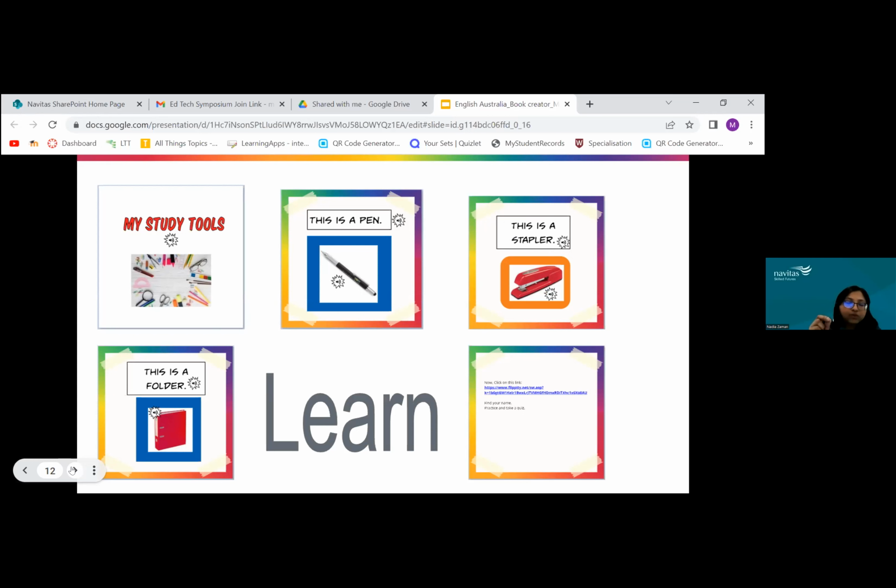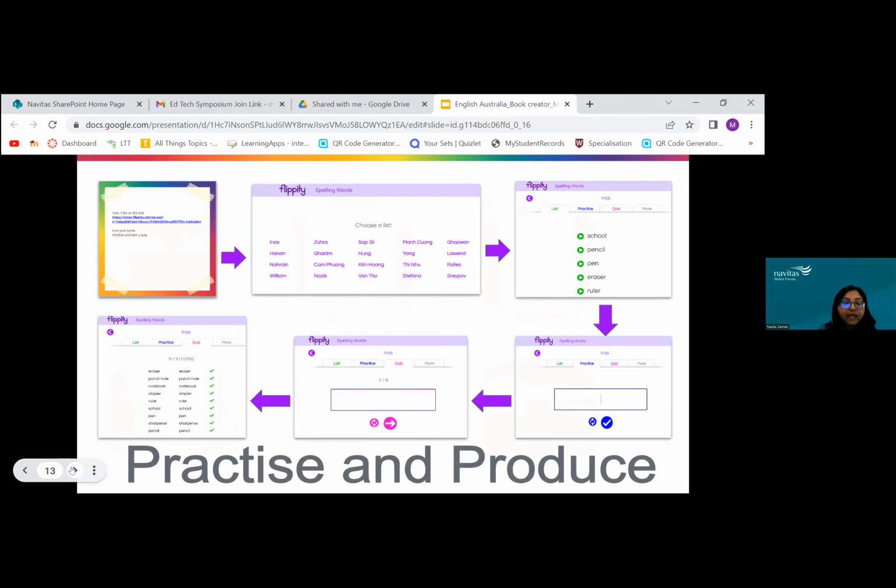They read, listened to the words and sentences that I recorded for them, and iPhone or iPad users could also choose the read to me function to listen to the ebooks. At the end of the book, there was this Flippity link that I embedded for them to practice and use. It's already been customized by me with their names and specific sets of vocabulary allocated for each student.